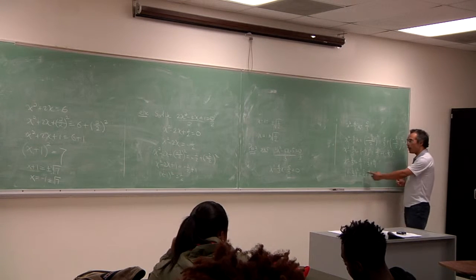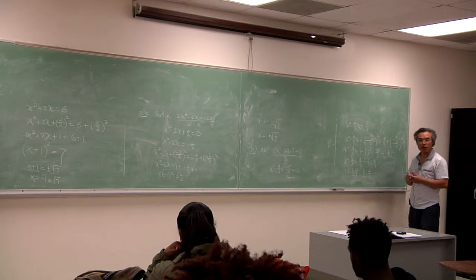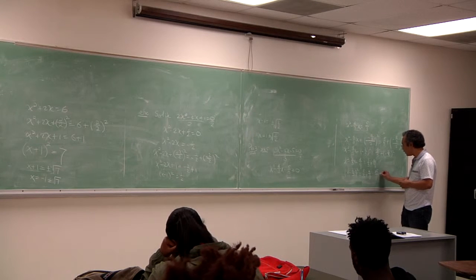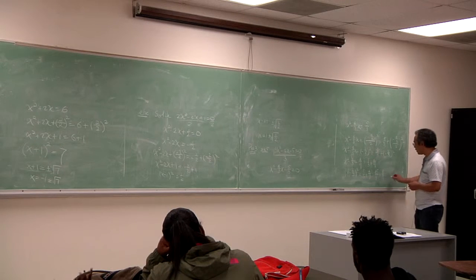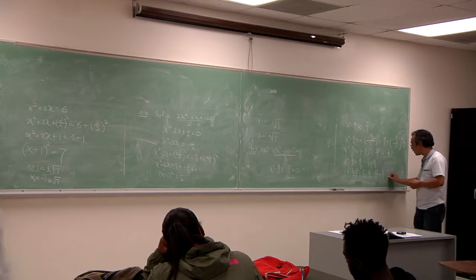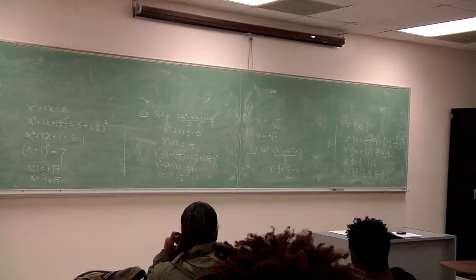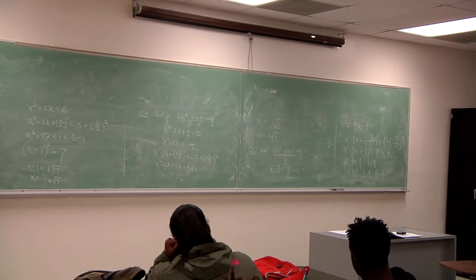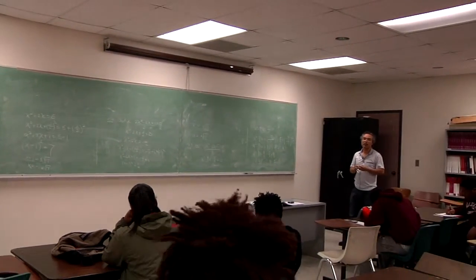So you multiply 5 and 3 by 3 to make the denominator 9, right? So that becomes 15 over 9, okay? And the 4 over 9. So that'd be 19 over 9. Remember, you cannot add fractions if they don't have the same denominator. Okay, so we got the same denominator, and then we just add the numerators. So we have a perfect square on the left side that we can take the square root of.